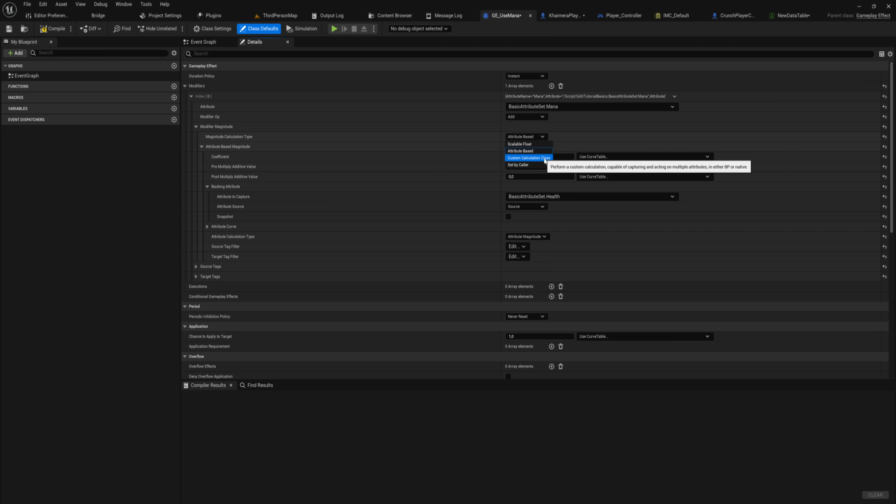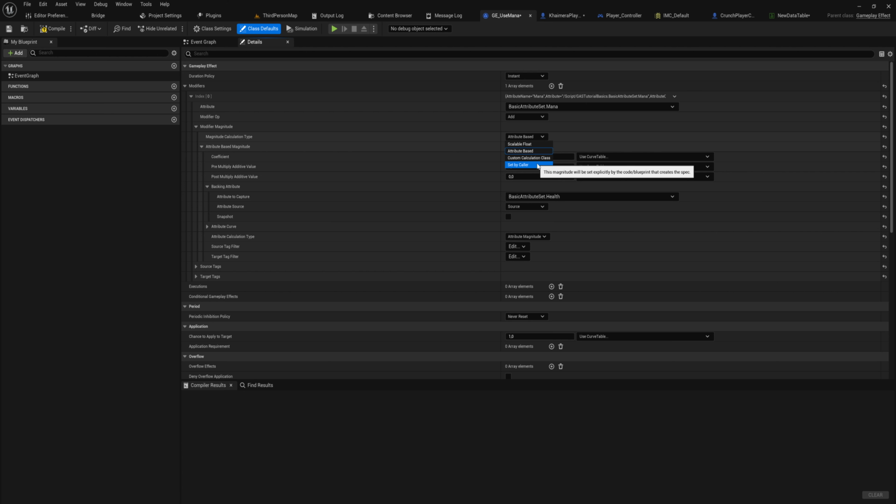Then we also have custom calculation classes, which you can code in C++. Honestly, this option doesn't come up too much for me. Usually when I feel like needing to do something that requires this, it very quickly goes into me needing an execution class and not just a calculation class. So it's nice that this is here. We're probably not going to even bother covering it. And then we can also set by caller, which we might get into in a moment as well.